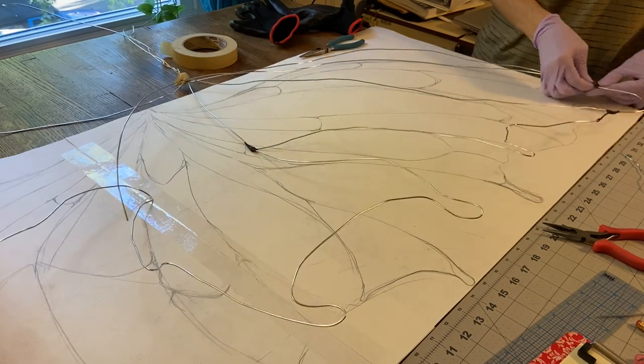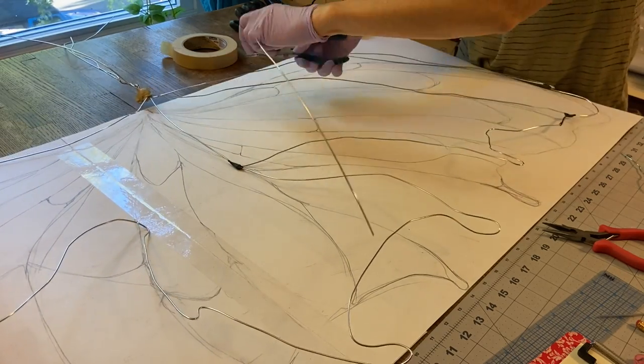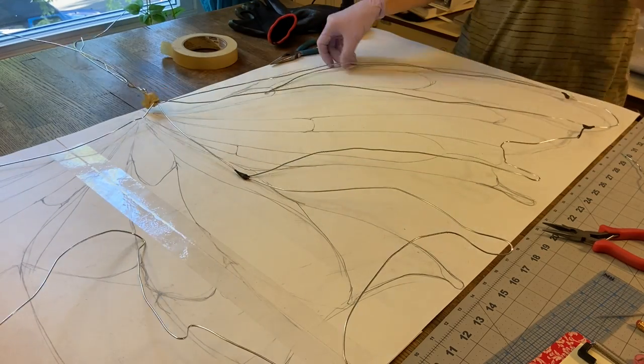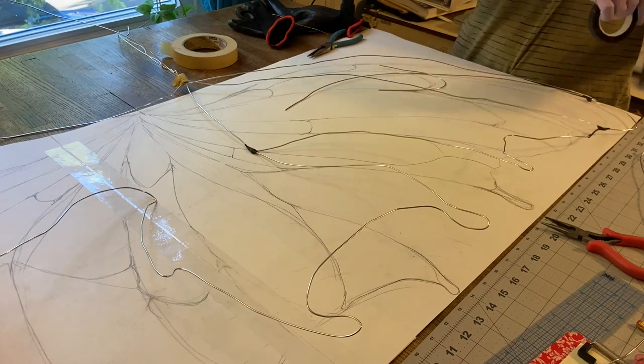I started using the floral tape that I had purchased, but quickly just switched over to masking tape, which was faster and it seemed to be stronger. I also ended up doubling up the wire on the top edge of the wing to give it a little bit more rigidity.